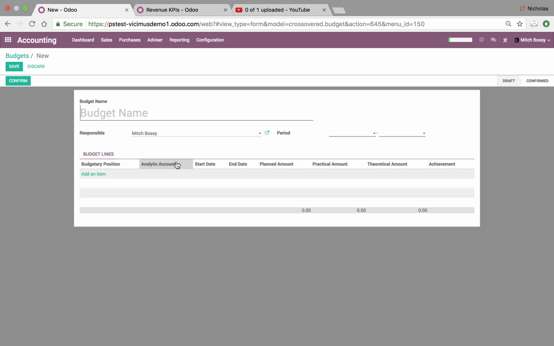So a little bit more on analytic accounts. When you're looking to do more dynamic or customized reporting from an accounting and finance standpoint, you're going to want to use analytic accounts and analytic tags. An analytic account is very much what you think it is. It's like a shell that has no real hard implications for the way your finances are handled. It just allows you to capture information in unique ways and then report on it in unique ways.